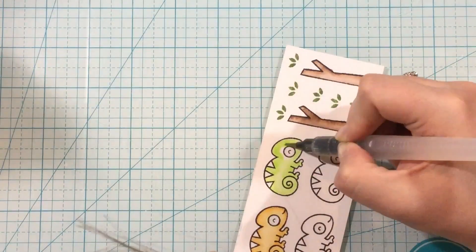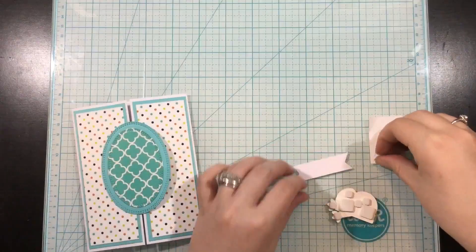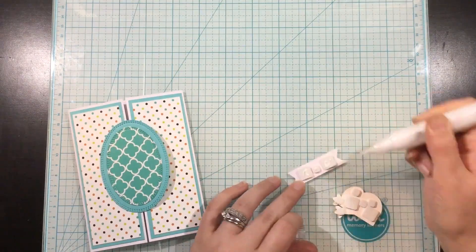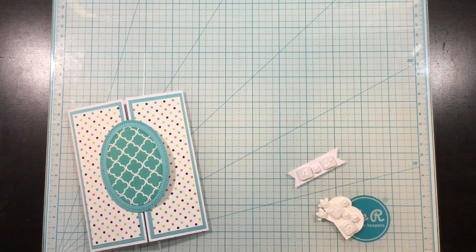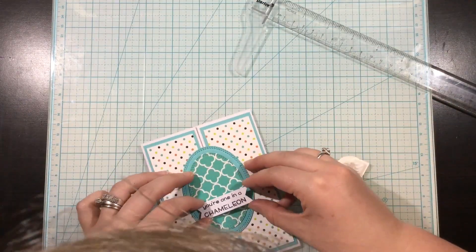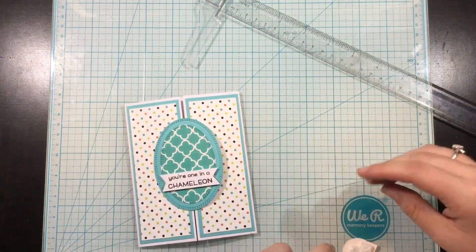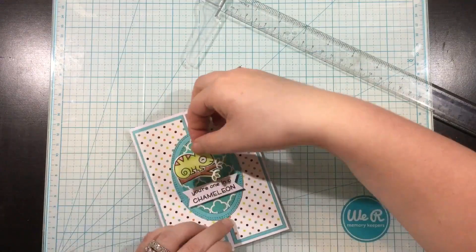I forgot how much I love my Staedtler watercolor markers. Then I cut all of them out and added them onto the front of my card. I also stamped a sentiment on a sentiment strip and added little banner edges with my scissors. I added these onto little foam squares and then added some liquid adhesive to the back of the foam — that way I can move and wiggle my little pieces around. I use my T-square ruler to nudge things into position, and since I have the liquid adhesive on the back of those foam squares, I have dimension from the foam while still being able to adjust placement.